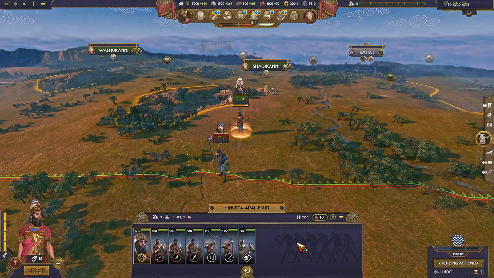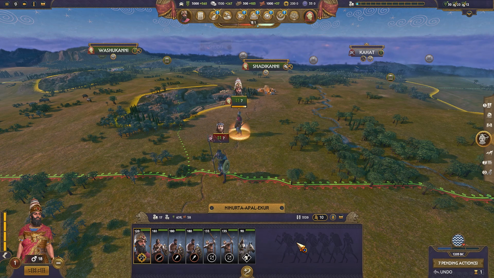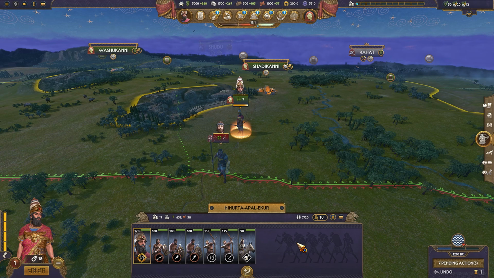Welcome everyone, Costin here with a fairly basic guide for Total War Pharaoh Dynasties, because there's plenty of people who are asking questions about how to play the game at the moment, how to deal with the various systems in the game. So I thought I'd just put together a video talking about these systems and how to really make it work in the best possible fashion in your campaign.